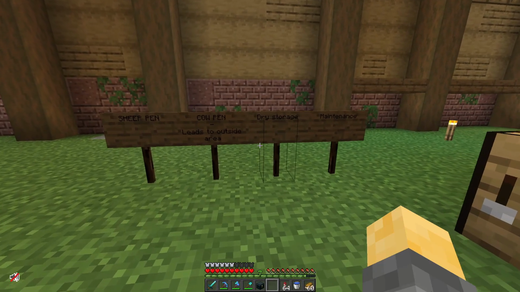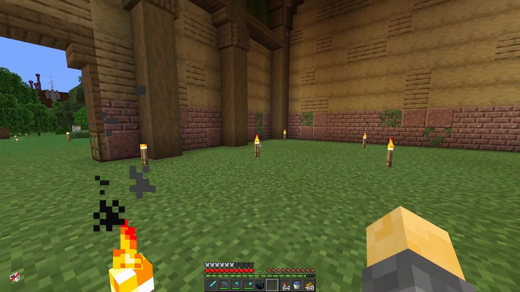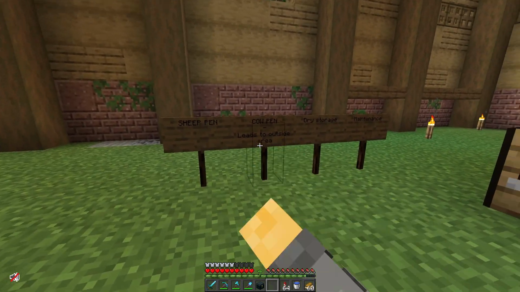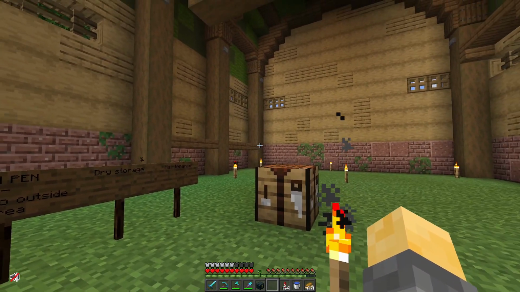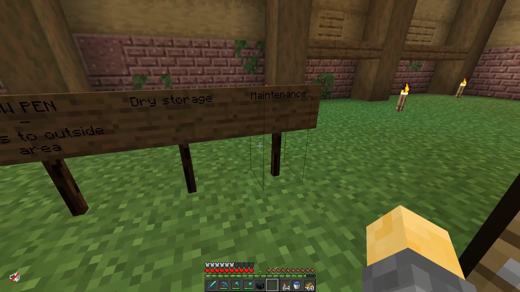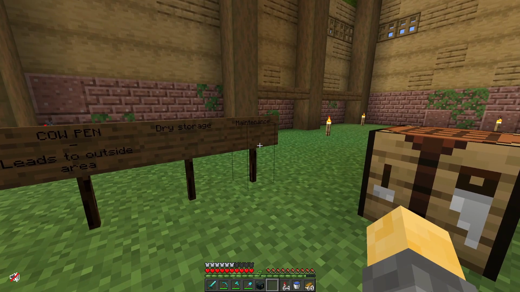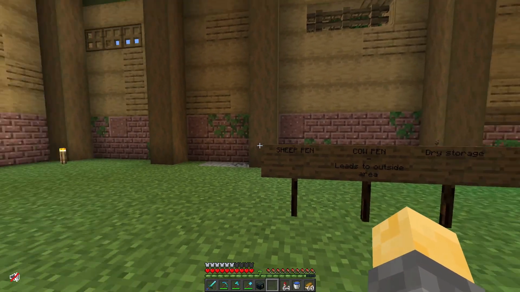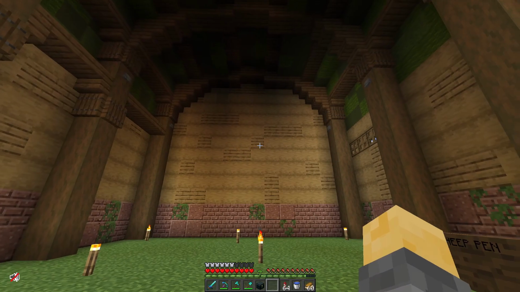But the things I want to make sure I get in are an area for sheep. I'm thinking that will probably go over this side here. I think I'm going to have this area over here as a cow pen, but I want a gate or something so they can get outside. So I want a mini field at the back there. Then the other two things are dry storage and maintenance. Now maintenance, by that I mean just like barrels and what seems to be like a workstation, if that makes sense. So that'll probably end up going on this wall and near the entrance, and then dry storage will probably be on like a mezzanine floor up there.